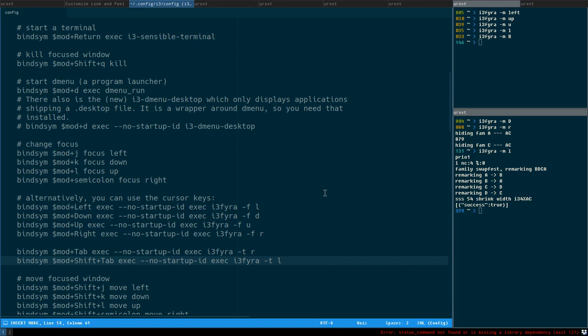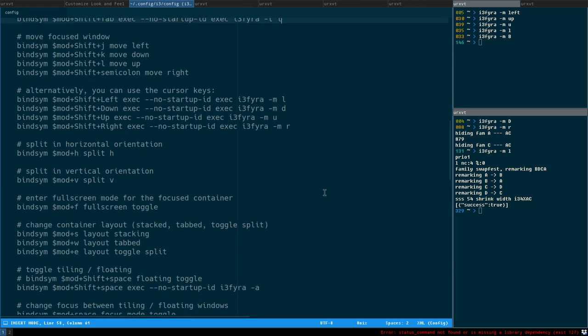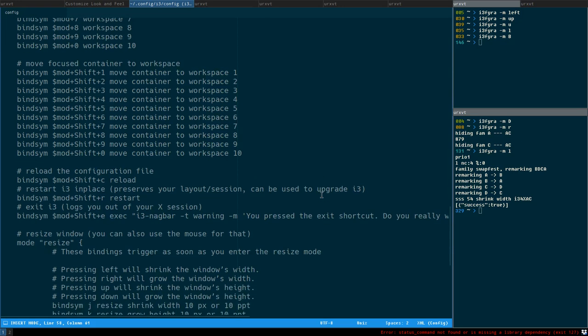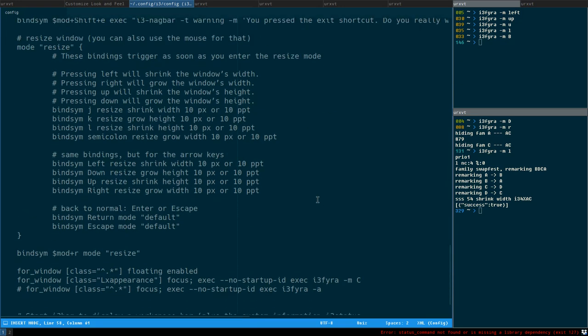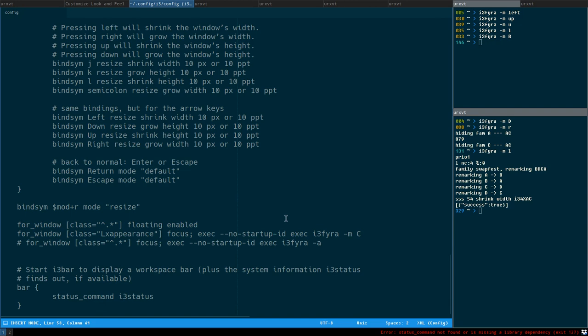Okay, now it's just one last thing that I want to show you, and it's one of the coolest and most visible features of i3fyra, and a thing that I really think the i3 developers should consider something similar for normal i3, because in vanilla i3 the split sizes aren't remembered, and they are very hard to set since you have to do them in percent, and you don't really know the name of the containers and stuff.